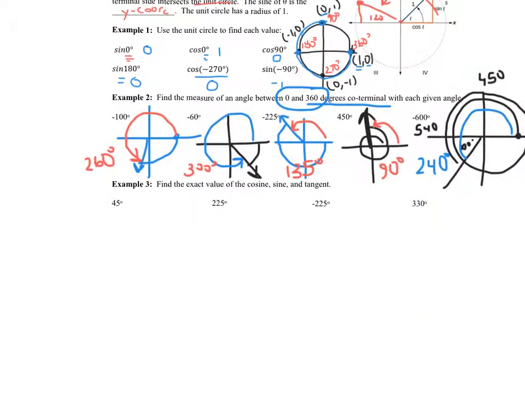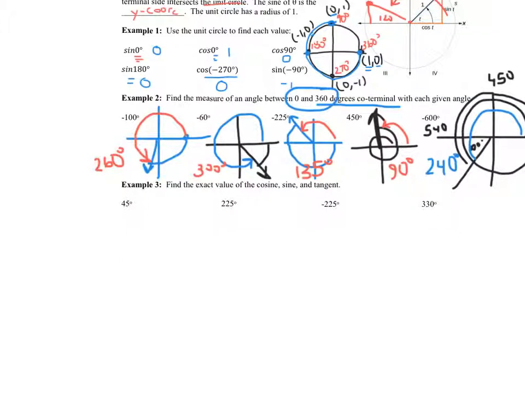Okay, you also should be able to do the exact value of cosine, sine, and tangent. So what you want to do is draw this in the unit circle. So draw a 45-degree angle. And you always bring down your triangle to be perpendicular with the x-axis. So if this angle right here is 45 degrees, I'm going to fill in the parts of the unit circle. So I know that this is 1, this is root 2 over 2, and this is root 2 over 2.